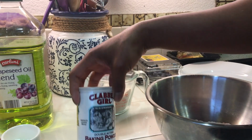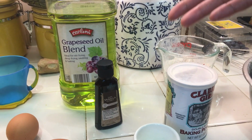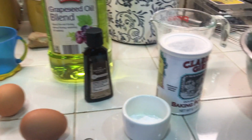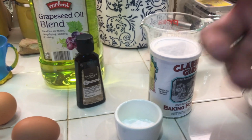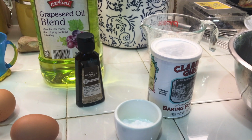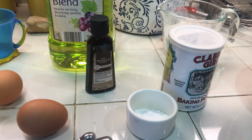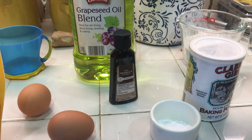Baking powder, baking soda, and vanilla. You can also use almond extract. Almond extract is really good. It enhances the flavor and it brings a powerful almond taste to the pancakes. And if you have some, I would highly recommend using some. A teaspoon is very good for this amount that we're going to use.